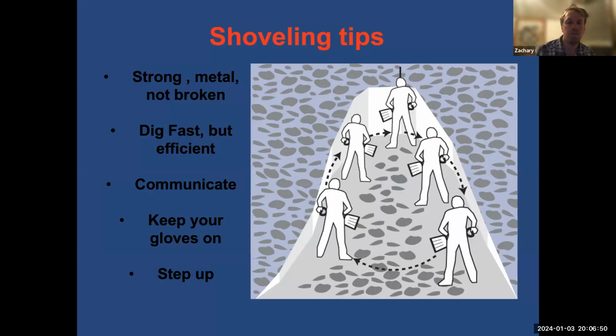Another big one is keeping your gloves on. Making sure you're able to go through the beacon search with your gloves on is very important as well. Certainly, if you have heated gloves, make sure you have liners or something, you can just pop those off, because those will interfere with the transceivers and the search. So make sure you're aware of your gear. And if you see something weird or something that needs to be said, just make it known to the group and be assertive.